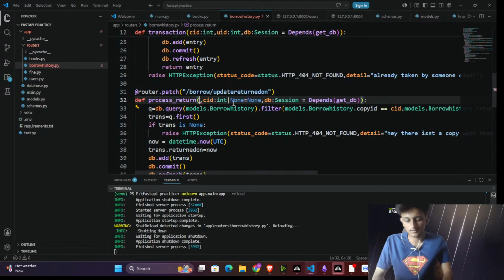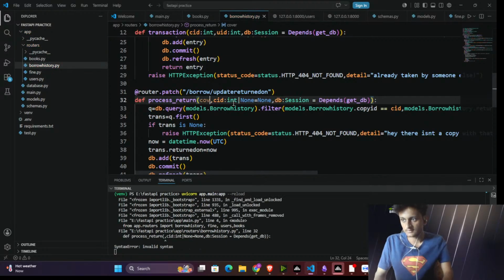Let's name it cover damage. Cover damage amount. The amount is fine.